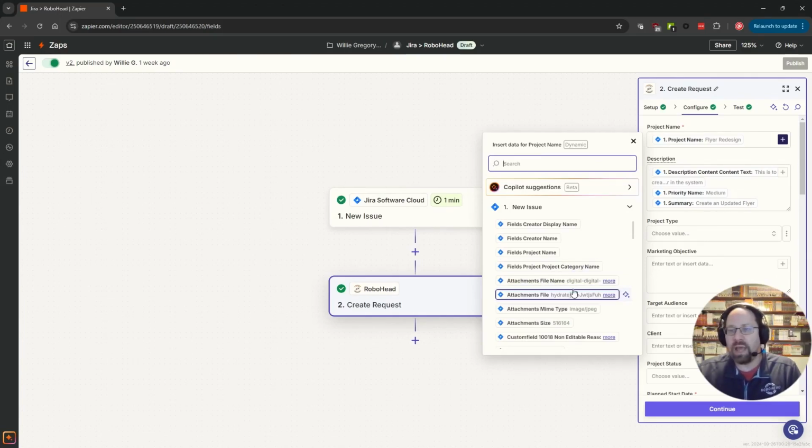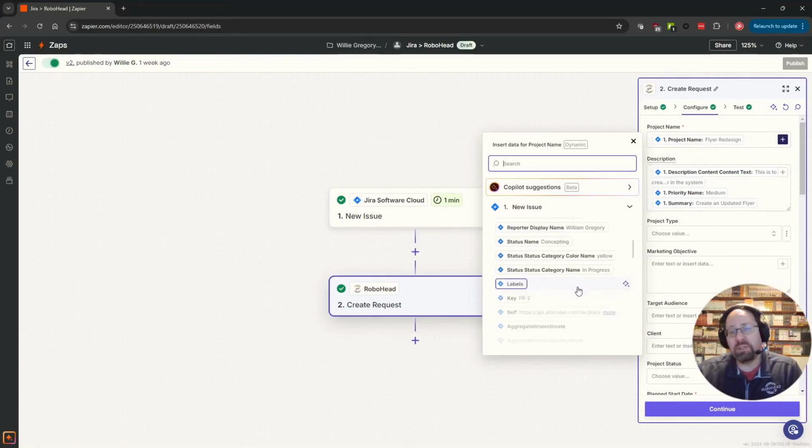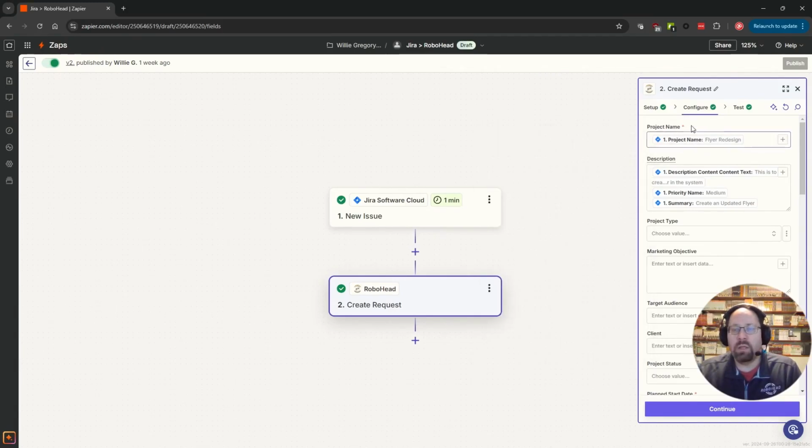You can see what fields had things filled out and kind of know what's what from there, because some of these aren't very descriptive, but if you know the value, then you can understand, well, okay, so the status name is concepting. We know that the status in JIRA was concepting, so that's likely what that is. But we just went through here and, so for project name, we chose the project name that was in JIRA. Makes sense. You could choose something else if you so desire. You can put static values in here as well. You could put in, from JIRA, it's this project. It just would need to be filled out.